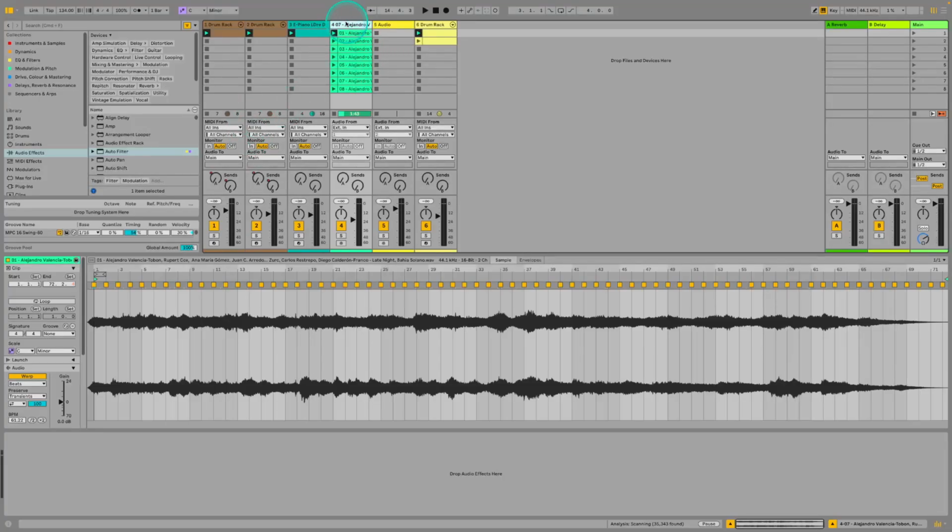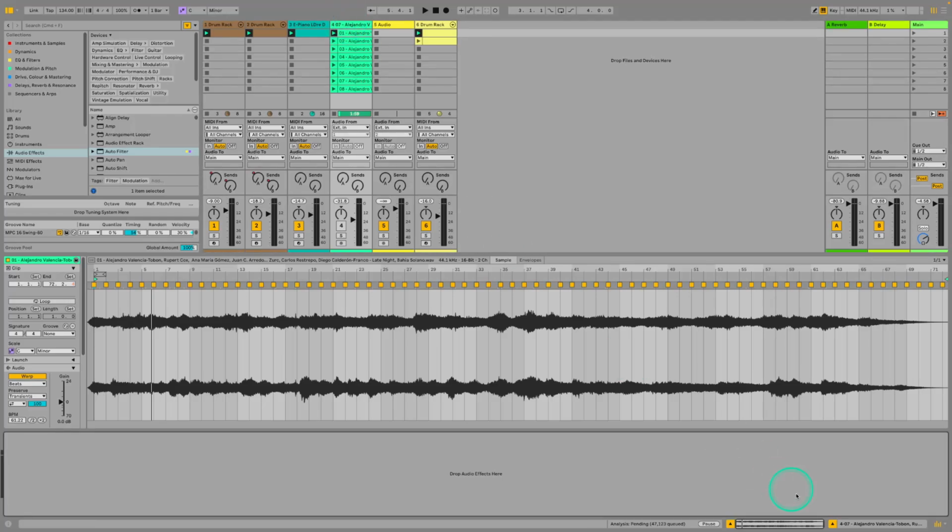Okay, so I've loaded in a very basic track, well, I'll play it to you without these first. So kind of like a rough two-step with a nice big harmonic chord going on there. Let's go and see what we can do.